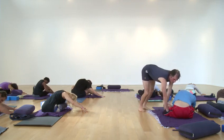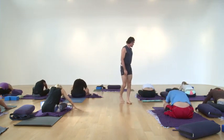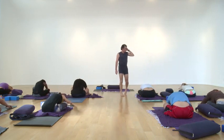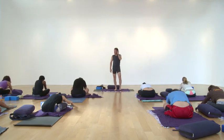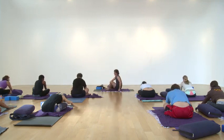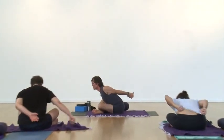Nice. Good. Then derotate, come back to the center. Good. Very nice. Then from here, just come halfway up and pause, just halfway up, and then interlace the fingers back behind you. Stretch the arms towards the wall behind you, just halfway up.